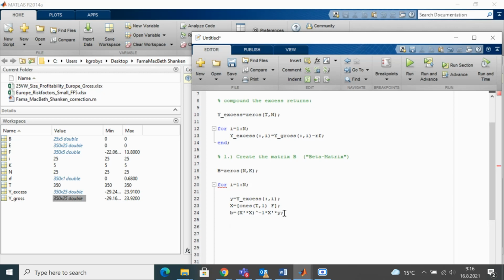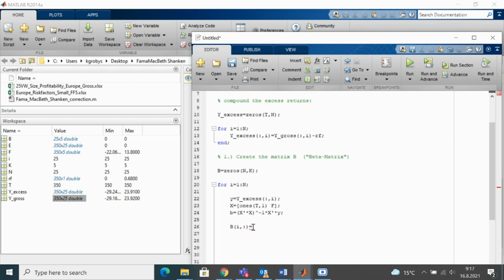So what then? We have to store. You might remember from the whiteboard derivation, we want to store these point estimates. We store them in this matrix capital B that we constructed before the for loop. So let's say in row i, in all columns, what do we store there? Remember now the dimension of our capital B matrix: it has in each row capital K entries. But our beta vector has one entry more, and we are not interested in the first entry, because this is the entry for the intercept term that we do not need in the second step of the Fama-MacBeth regressions. We just need the exposures against the risk factors, okay?